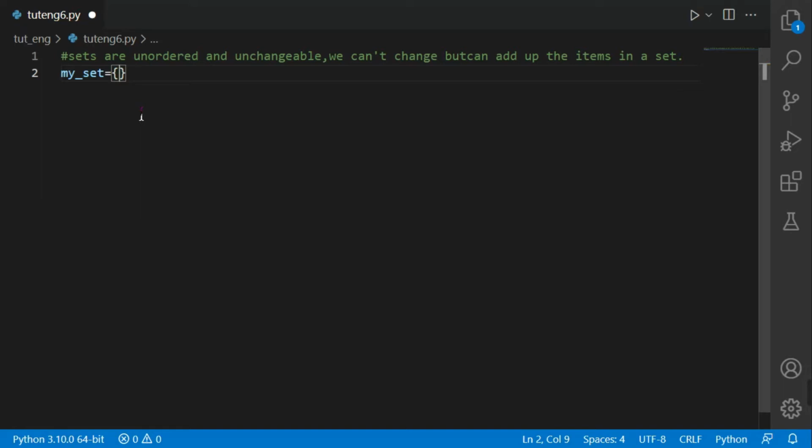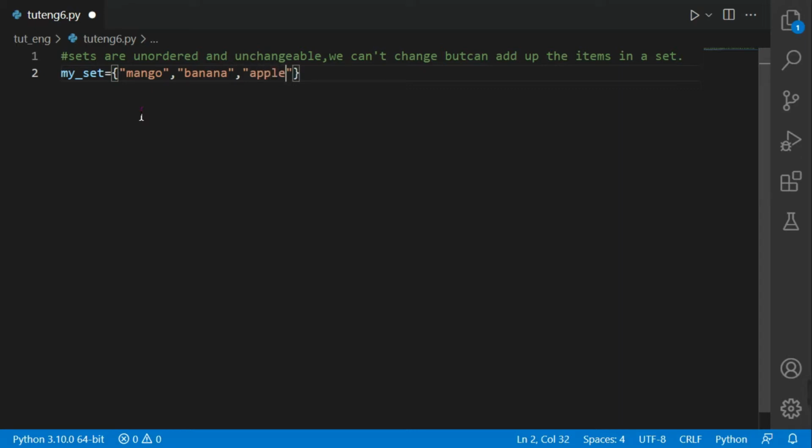Now we'll give some items to it. The first is mango; sorry, double quotes are important. Mango. The second item is banana. It is showing an error, because I didn't put commas and double quotes. Okay, it's fine now. Comma, and the third one is apple. You got it here.